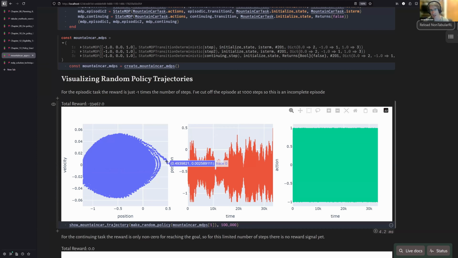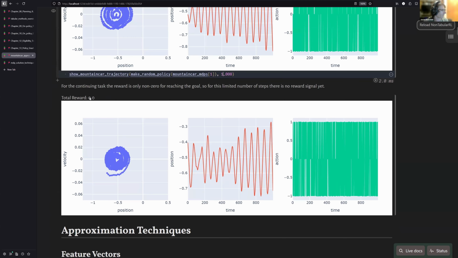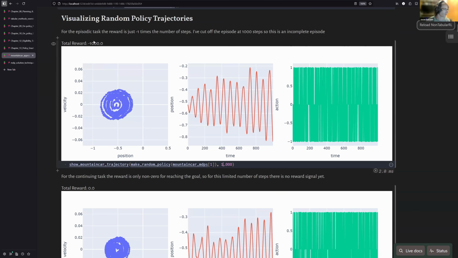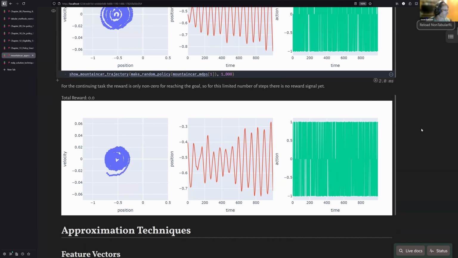But this is clearly not the optimal policy. This is just showing that this is correctly identifying when the episode terminates. And this is the version of the problem where, again, the total reward will match the number of steps times -1. So here, I'll set this back to 1,000. And the continuing task should look the same, except the difference here, as you can see, total reward here is 0, right? Because we haven't reached the exit. And in the average reward task, we only get a reward when we reach the exit, as opposed to just accumulating negative reward every step of the way.